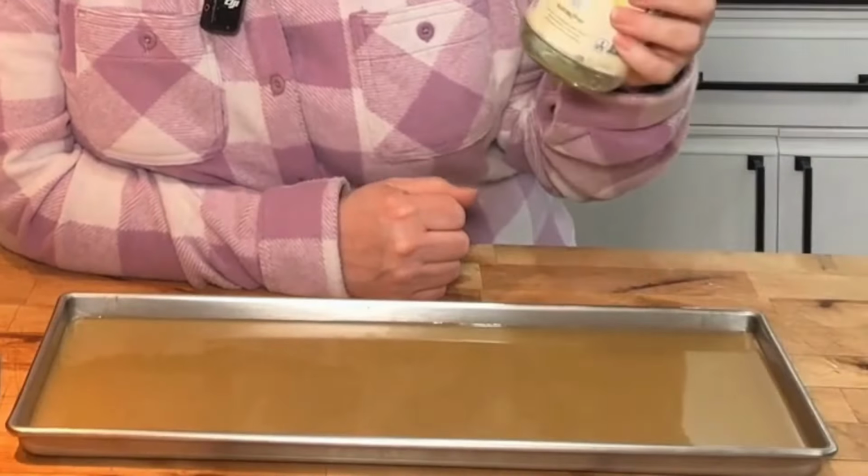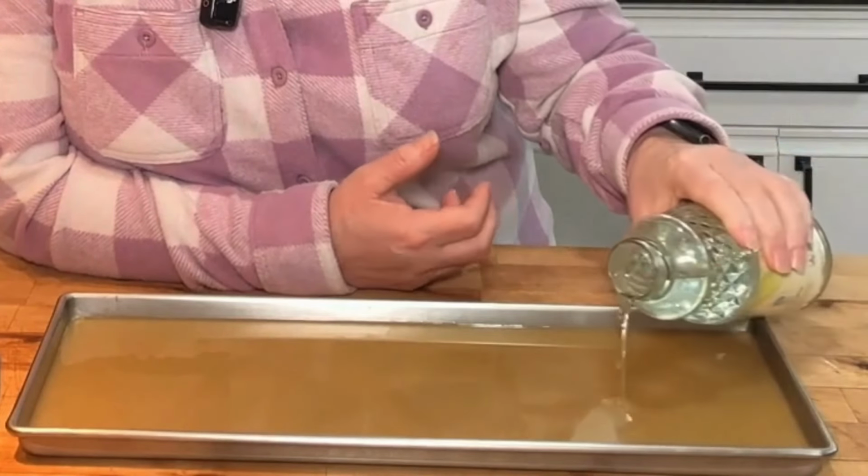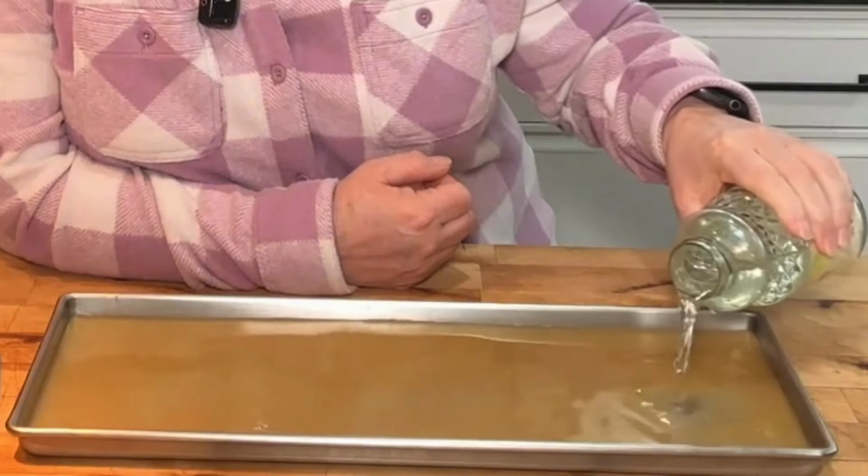70% water would be a lot more than one full jar. So I'm just gonna eyeball this and we're just gonna pour some in and then we'll mix it through. I just don't wanna go higher than halfway up the tray.